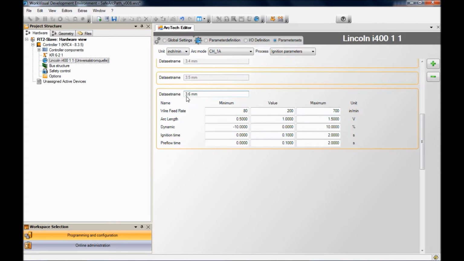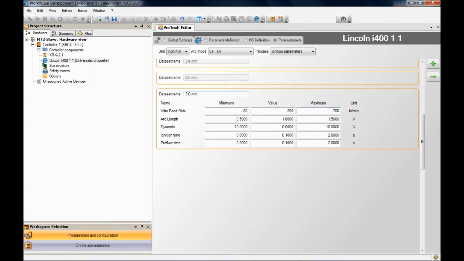So we could label this not just 3.6 millimeters, but 3.6 millimeter horizontal lap joint, for instance. And then once we develop the parameters to weld a 3.6 millimeter horizontal lap, we will then make that value the default, whatever wire feed rate we determine as being the proper wire feed rate to make a 3.6 millimeter horizontal lap, and we will put a minimum and a maximum.